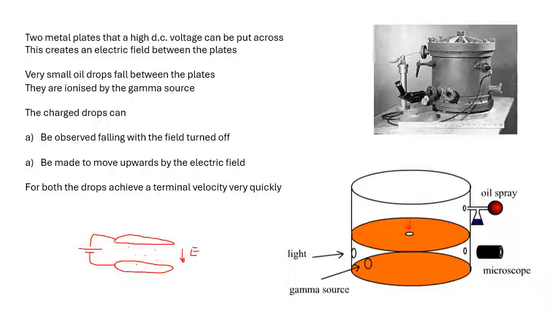What we do is we observe, we look at the oil droplets. When the voltage is turned off, the oil droplets just move downwards and they reach terminal velocity very quickly because they are so tiny. They very soon reach terminal velocity as they fall through the air, and that terminal velocity is less than a millimeter per second as it falls down.